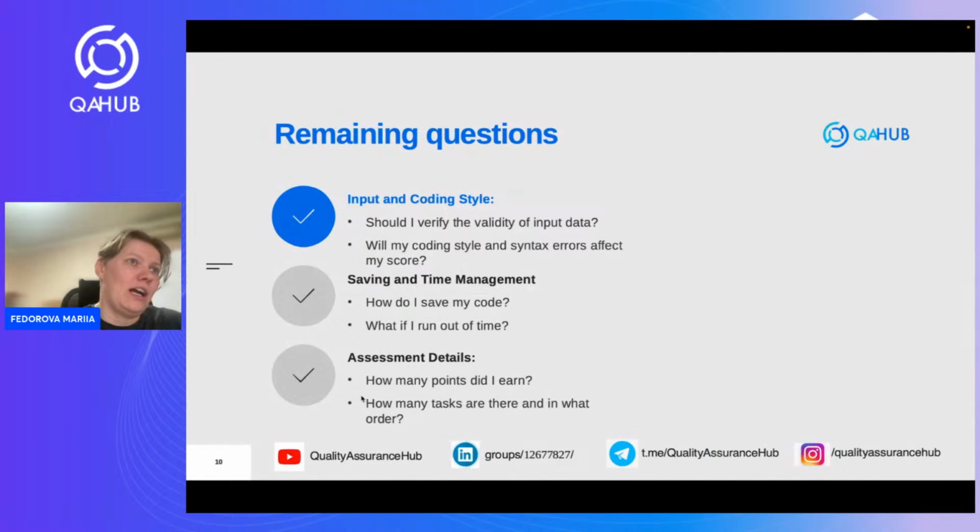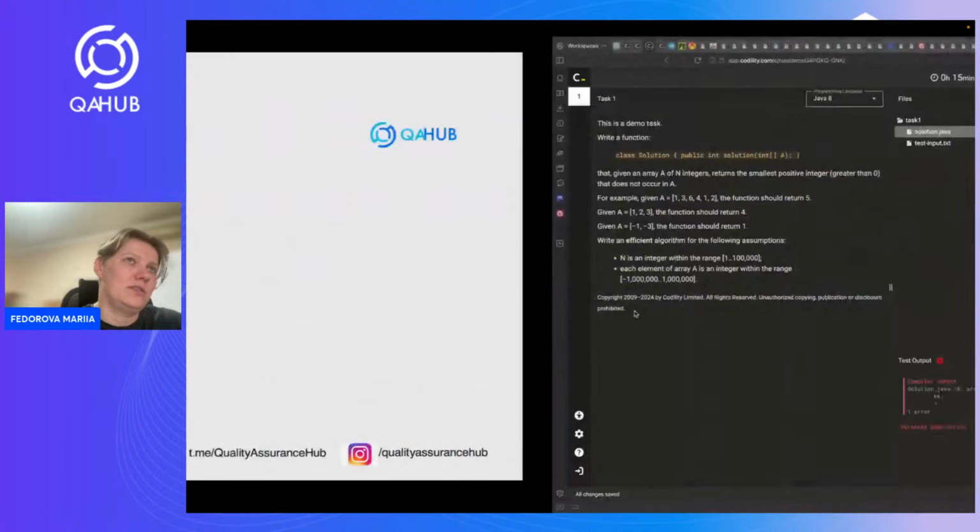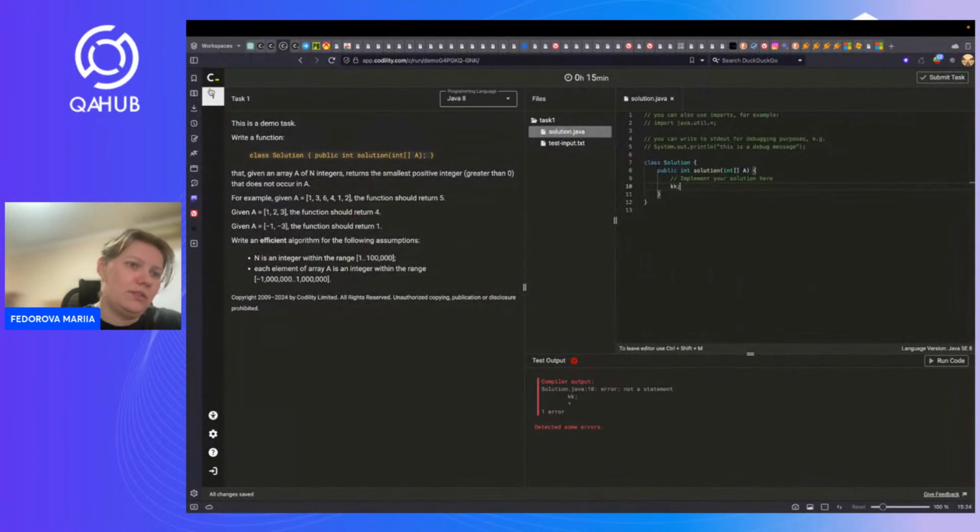How many tasks are there and in what order should I resolve them? We can see the tasks here, and it doesn't matter in what order you resolve them. But if you feel that you don't have enough time, try to decide which tasks you will resolve.